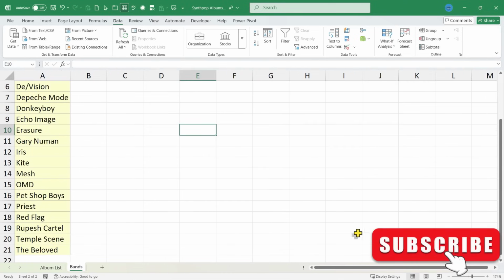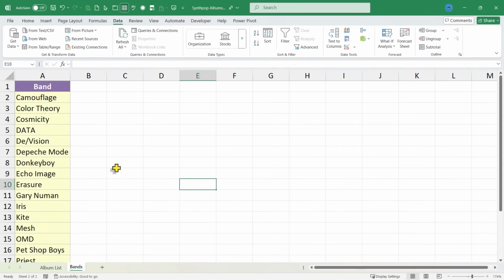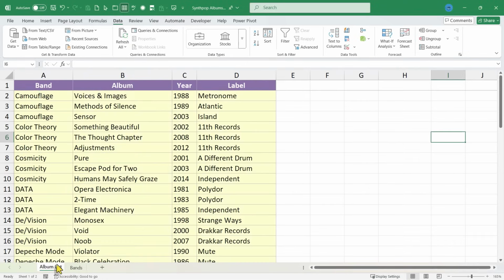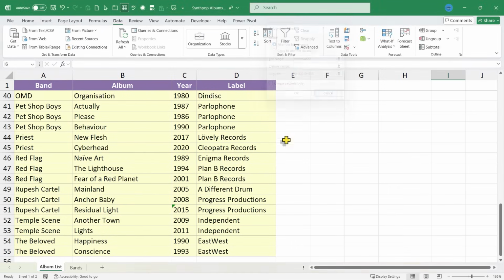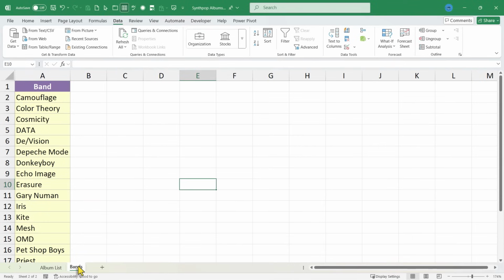So this is one of the best ways to take a list of items that does not just have unique information. There's lots of repeats, but then very quickly, just highlight the key information that you need, go to the Data tab, Sort and Filter group, Advanced, and use the pop-up that appears to make the selections necessary to produce unique content only. And then you can put that content wherever you need to in Excel.